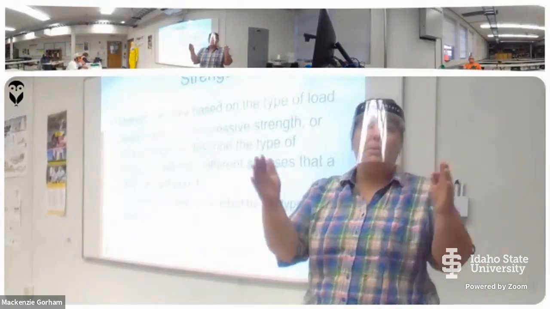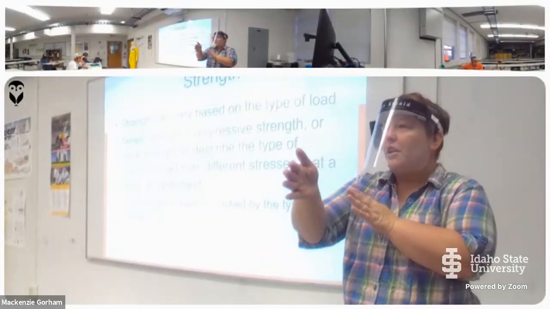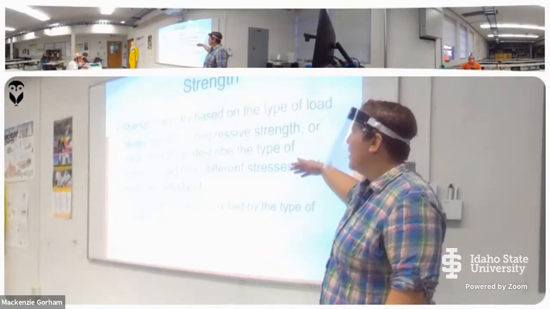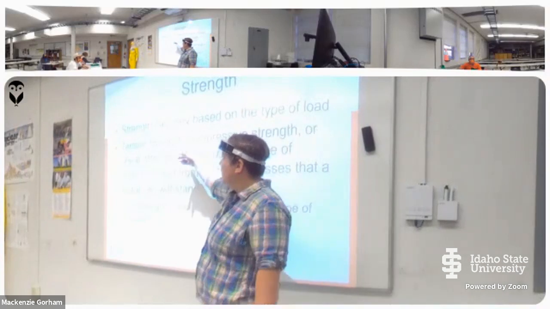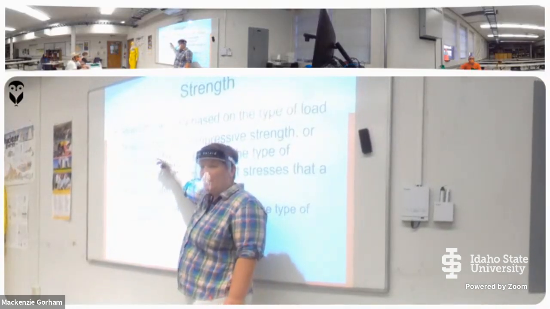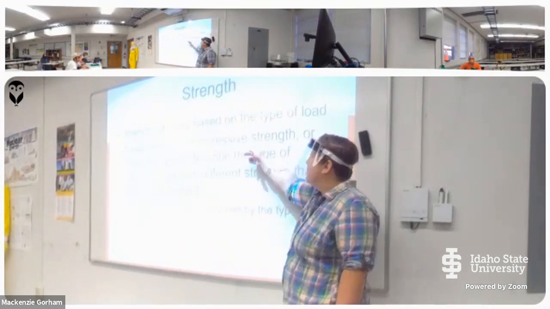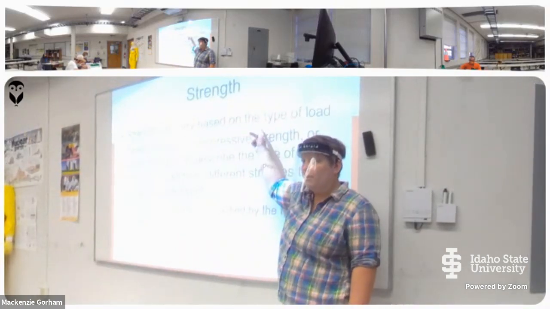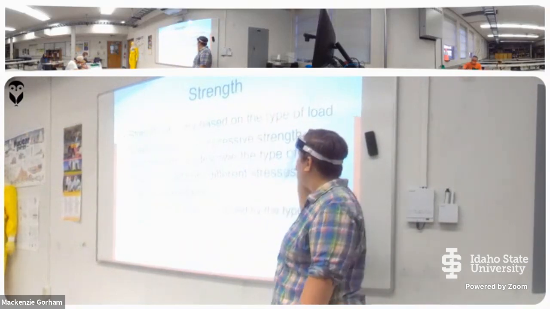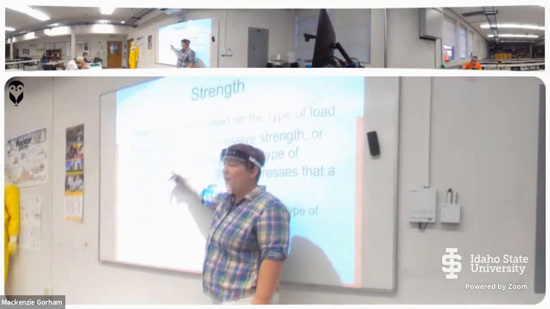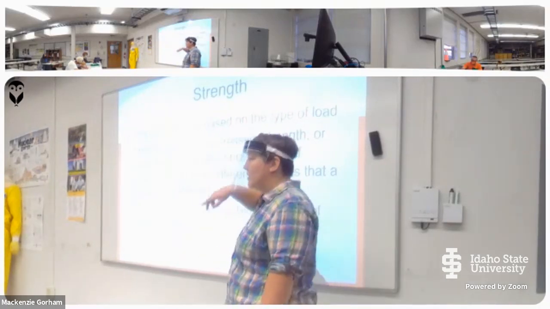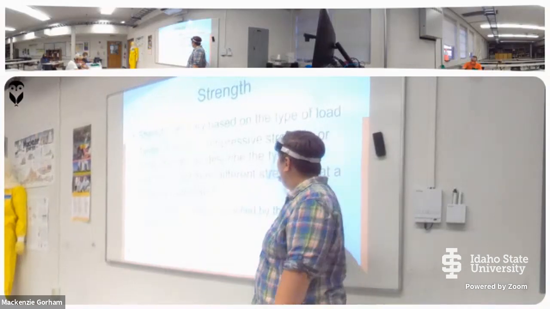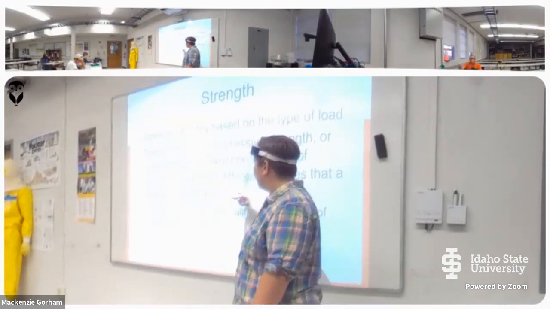And so in the same way, you can pull, push, or shear your metal, and they'll find different weak points. Each of those types of loads has a corresponding strength: a tensile strength, a compressive strength, which is the maximum compressive stress that a metal can carry, or shear strength, which is the maximum shear stress the metal can have before deforming, failing, sorry. All describe different maximum loads from different stresses, right?